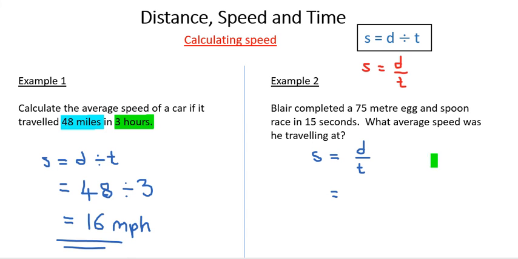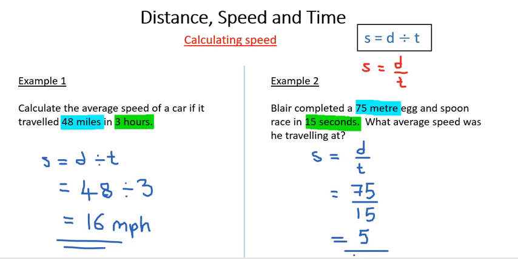So our distance, let's look at our question, see what we have again. Let's see our time first. So we've got 75 metres, so that must be a unit of distance because that's metres, and 15 seconds. So the seconds is a time unit, and the 75 metres is our distance. Okay, so we're doing distance divided by time. So my next line is to put our numbers in, so distance and time. So our distance was 75 and our time was 15. Okay, so 75 divided by 15, again the fraction just means to divide. 75 divided by 15, which is 5.